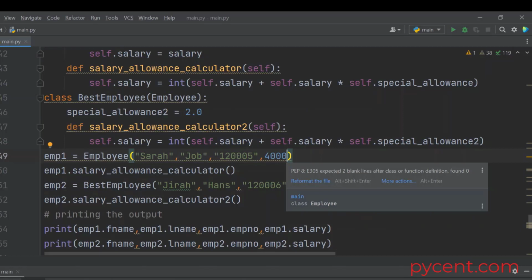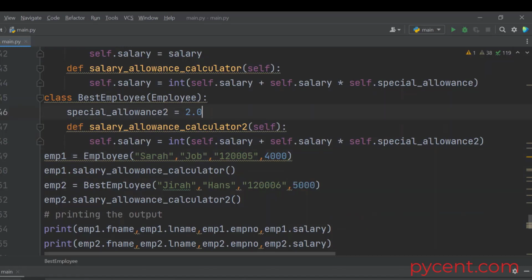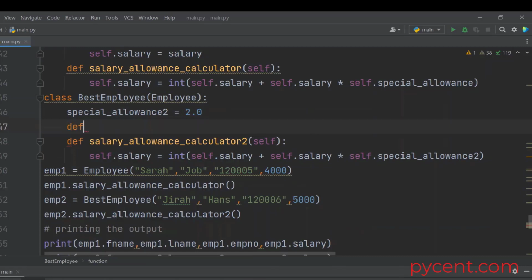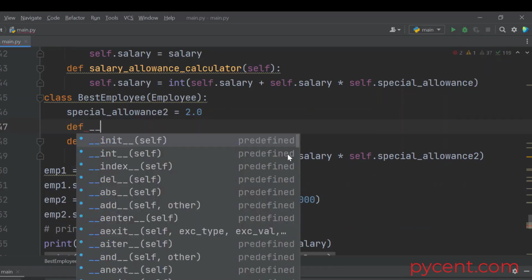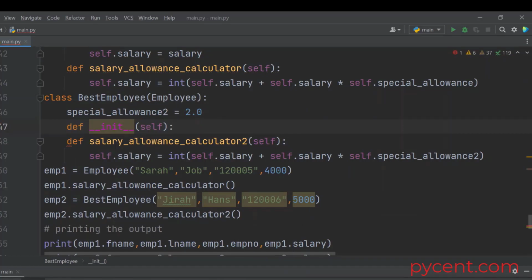So foremost, to achieve this, I go up all the way to the child class, and I would declare an init method. So this is going to be init, and in this init I would want to have the first name, the last name, the EMP number, and the salary.